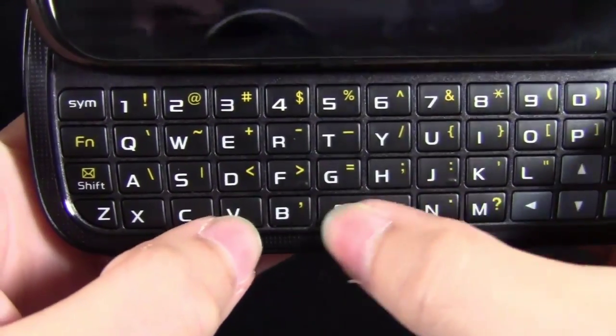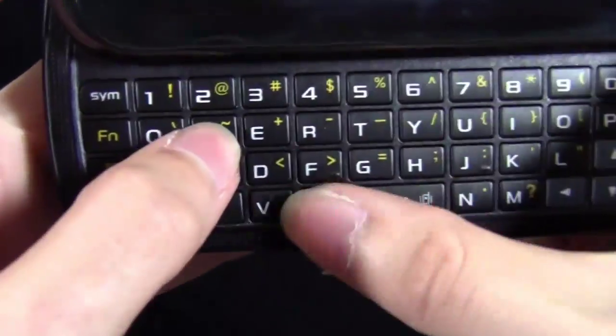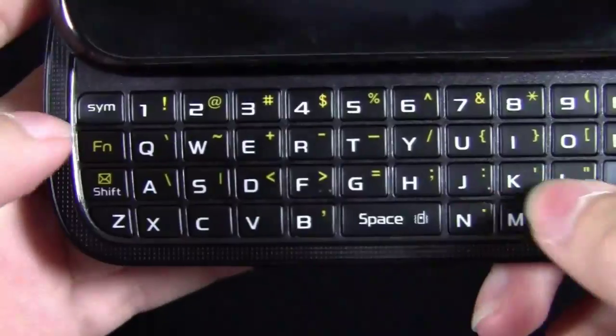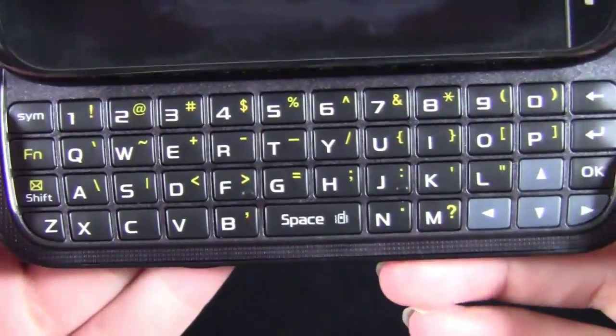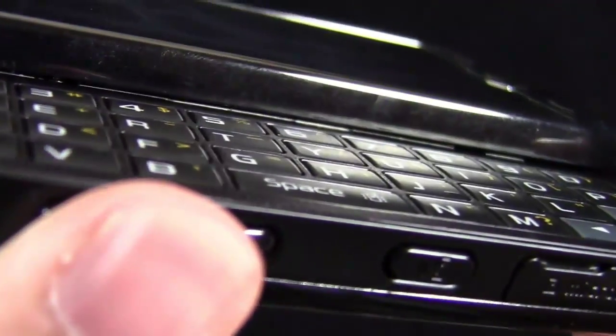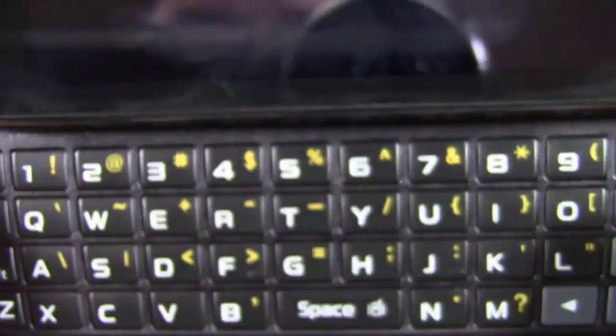Usually having the space bar in a row of letters is uncomfortable and takes a while to get used to, but the extra letter on the left side made it a lot easier to type on, and so the keyboard was great. The keys are nice and rubbery, so you have great grip on them. They're sort of flat, but it's not too big of a deal. It was relatively easy to type on.